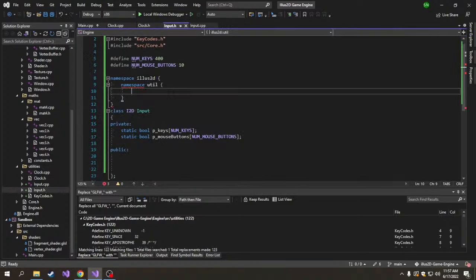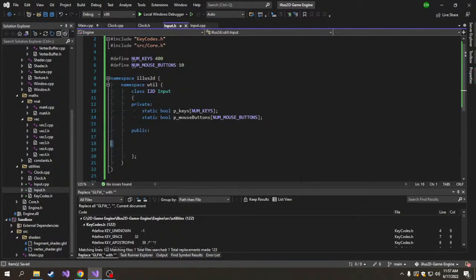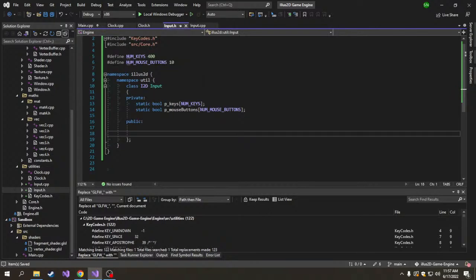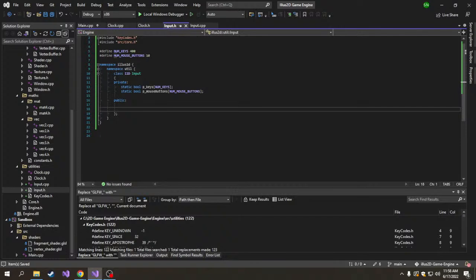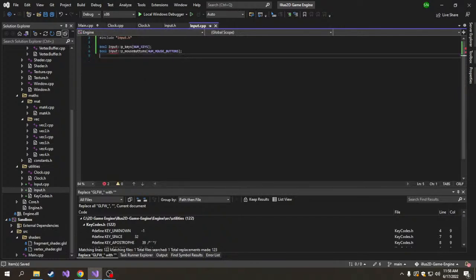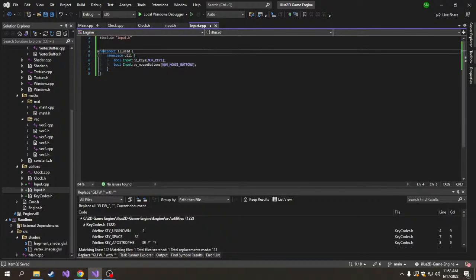Cool. So namespace illus2D namespace util. I'll literally copy this, paste it in here. Input.cpp, of course it's going to give us a bunch of errors because we don't have the correct namespaces, so copy the namespaces here, slam it down there, and bam. Okay, pretty cool.